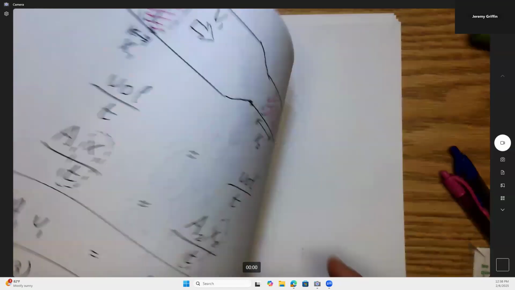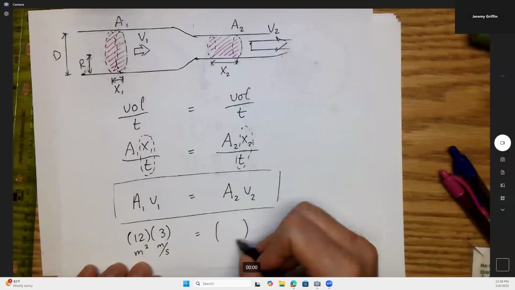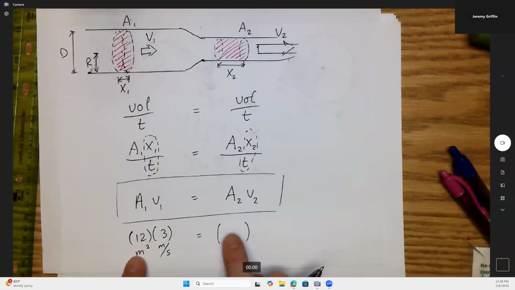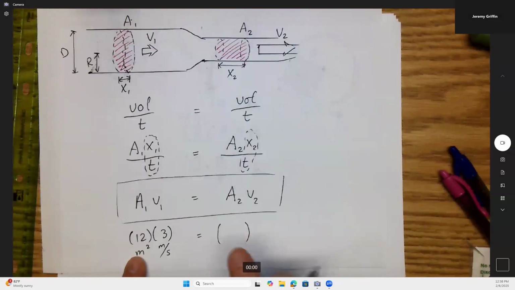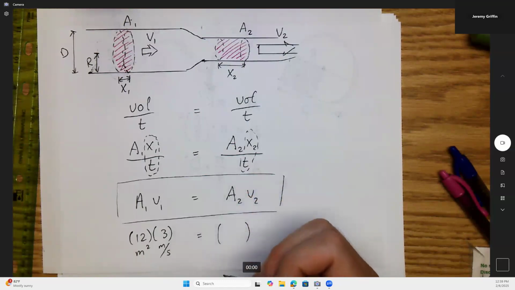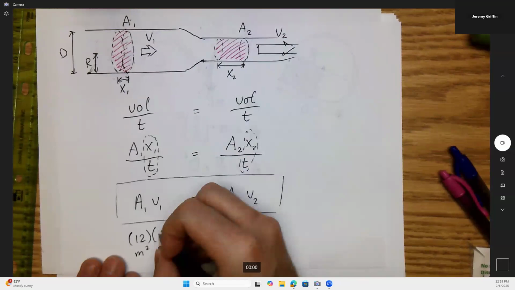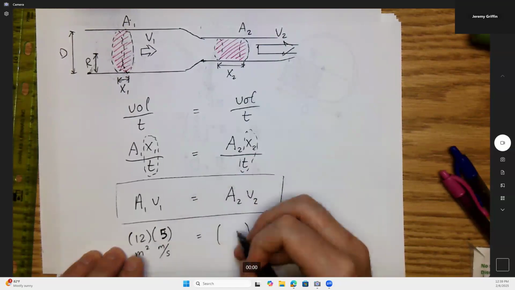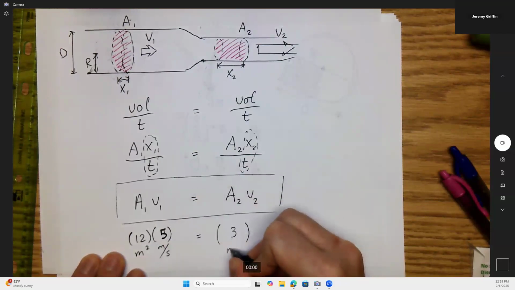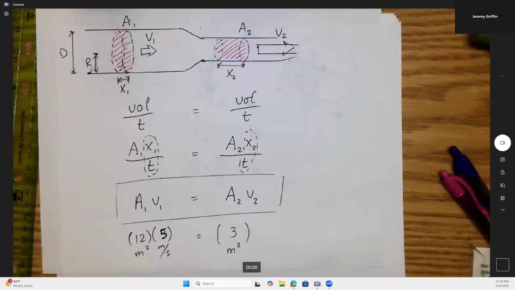So then what number should I write in the set of parentheses? Oh man. Let's do this. Can I go back and make a change? I want to change the speed of the water. I just don't want 2 3s to show up on my page. Can I change the speed to 5? All right, 5 meters per second. So I got 3 square meters because half the diameter should be a quarter of the area.